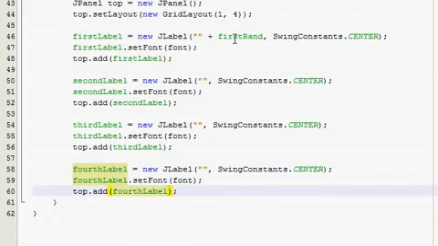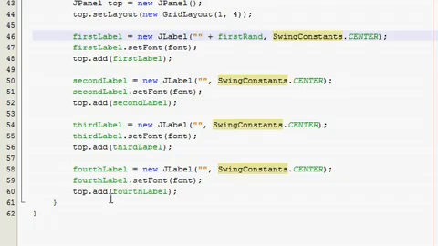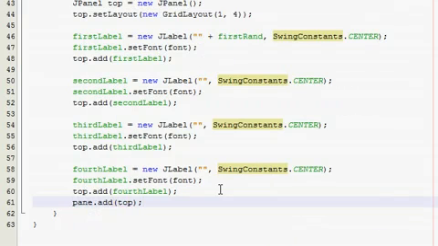Make sure you get that just like that, and remember to delete this first rand thing here, because we don't want to display the first rand in all of them, or it'll just look really dumb, because it'll be the same number. And then after we add the fourth label, we want to add the top panel to our pane. So pane.add(top). There we go.